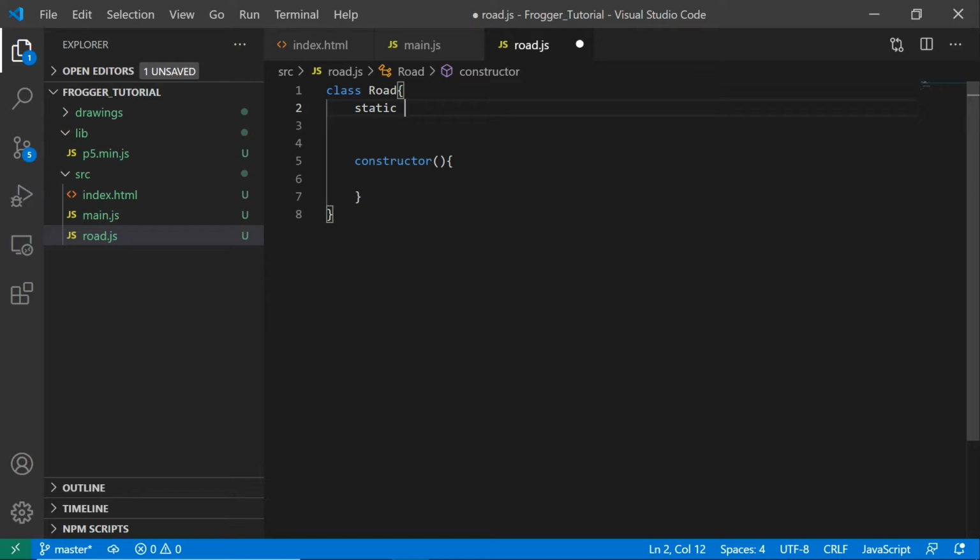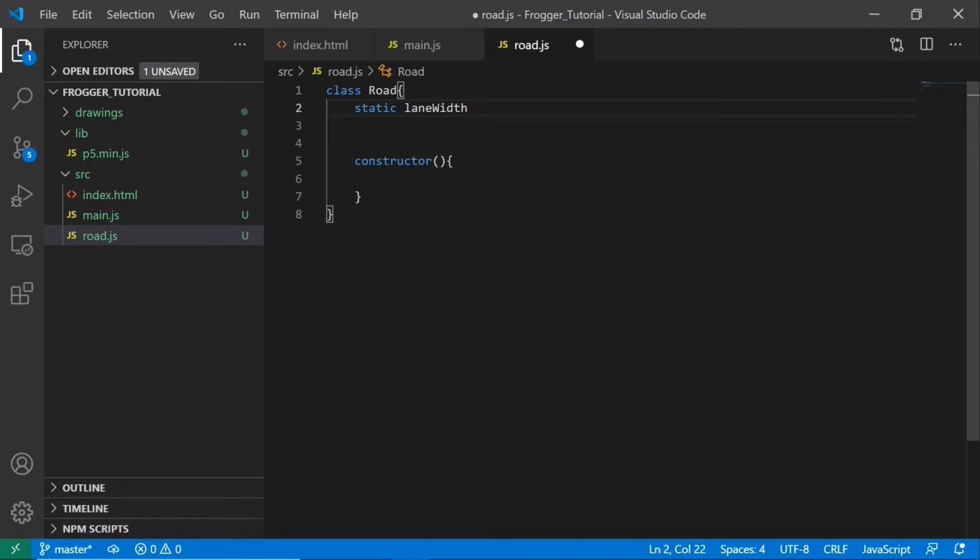So we're not going to necessarily need to store the lane amount and all these other variables inside the road specific instance. We can instead do it inside the road class. So we can save some memory. So first thing we want to store is the road's lane width. So each lane, how wide is it in pixels? So we'll call it lane width, like this.